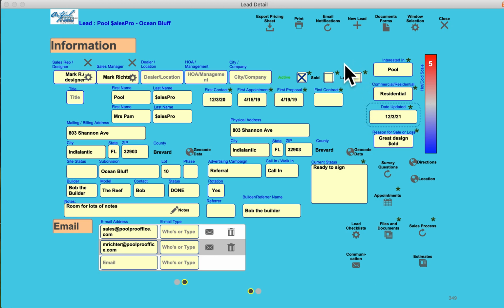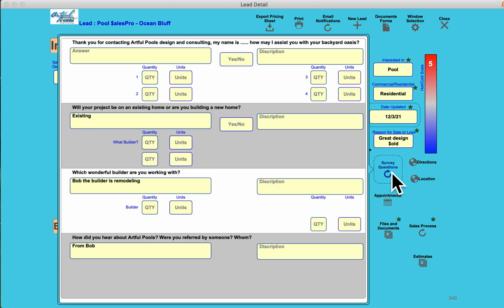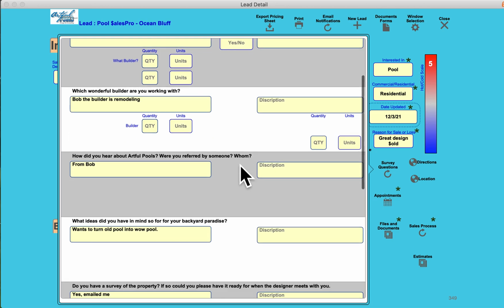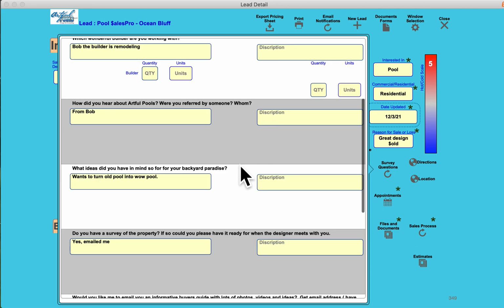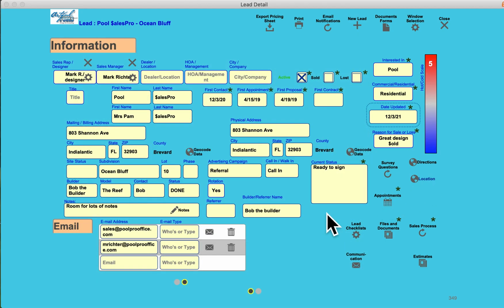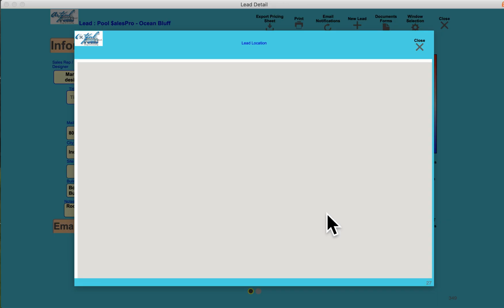Other than that, once you have that, this is the sandbox that you as a salesperson can work in. It's going to have those questions for somebody to ask on the phone, so they get asked the right questions and you get the right answers. You also have a map, so you know how to get to this project.